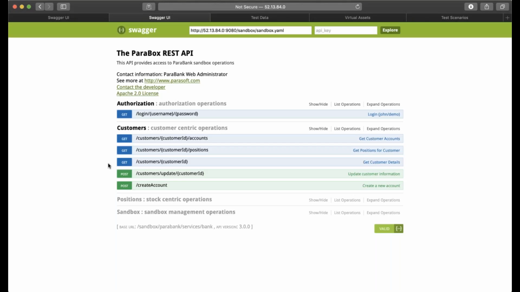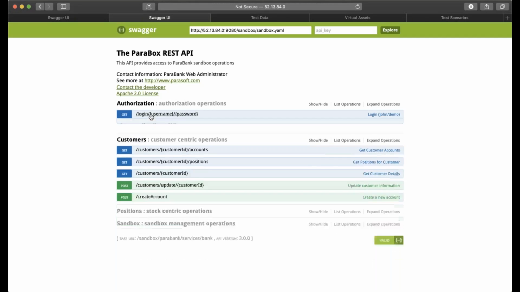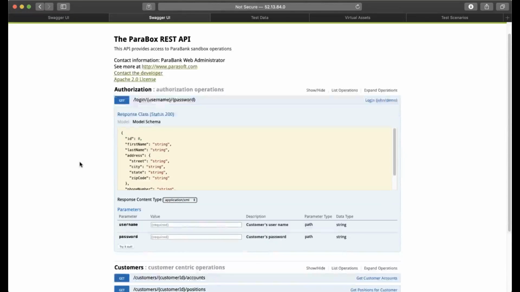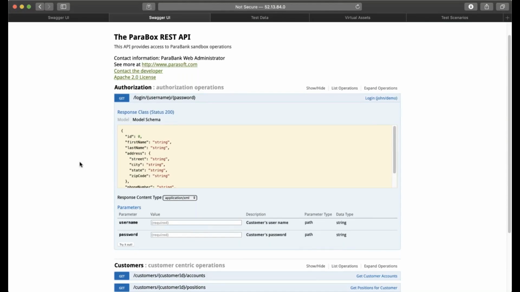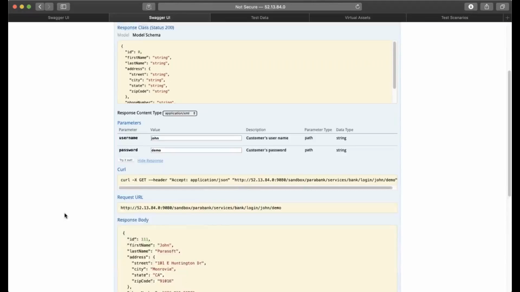So let's take a little look at what we can do. Now we all have an intuition for a login operation. So this is Alice executing a test case, where she wants to retrieve, for example, the data of her customer John, which she knows should be available in this sandbox environment. So she can actually perform this invocation.